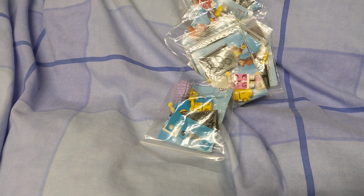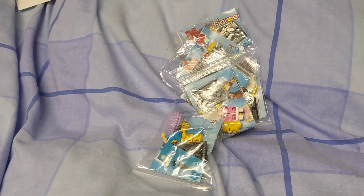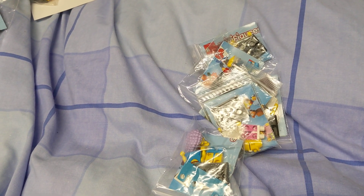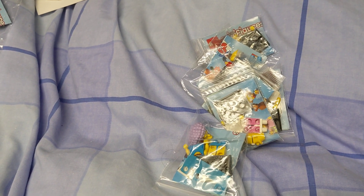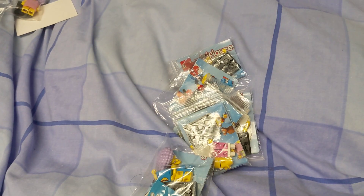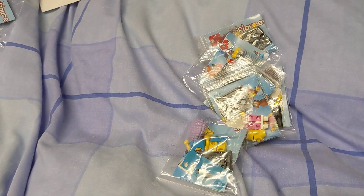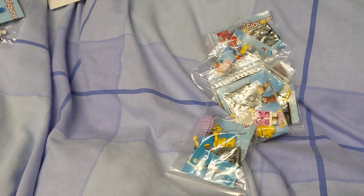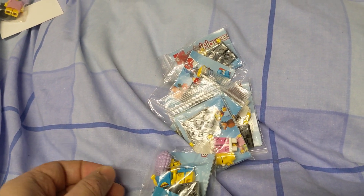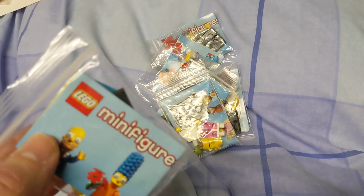This is some Simpsons Lego minifigures I got. These were about between two-fifty to about three or four pounds on Amazon. I don't know how I ended up looking for these — I searched for Simpsons figures or Lego or something — but these came up and these are all from series two. I don't know how many there are in total, but there must be a series one. These were cases where you were able to select which figure you wanted. I don't know if originally these were sold in mystery bags, but potentially they were and someone's put them in these bags.